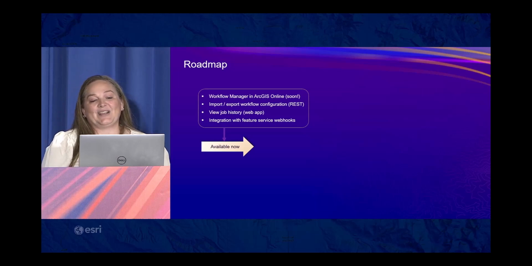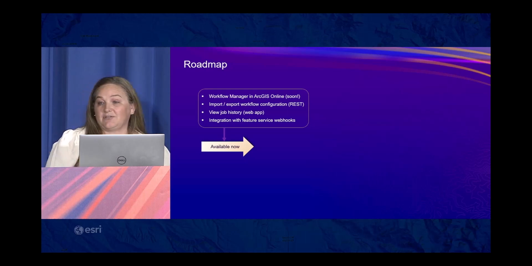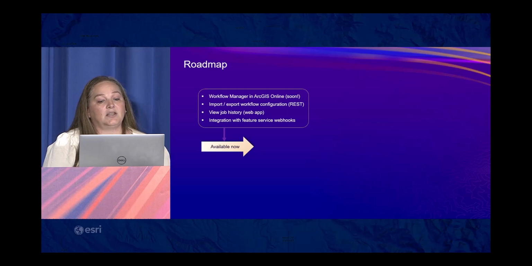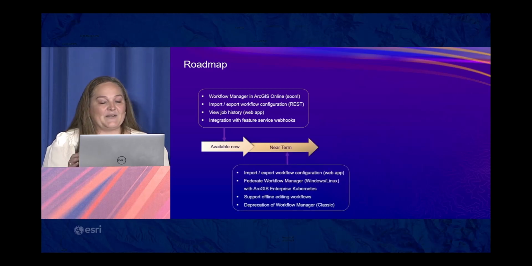So right now, these are the highly anticipated features that we have available now. We have Workflow Manager coming online shortly after UC ends. We have the job history in the web application that Arthy mentioned, and the integration with feature service webhooks. Not sure how many people are doing that, but it is pretty cool that we can set those up now.